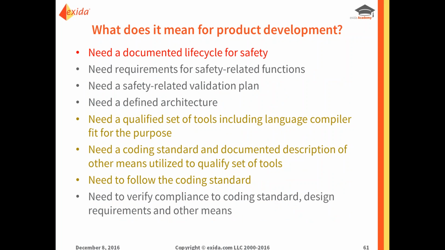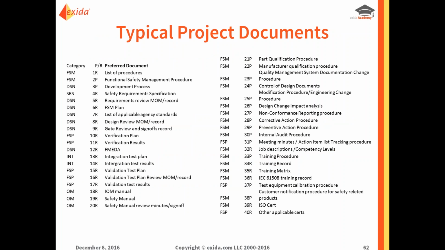So if you do implement functional safety early on in the safety life cycle, it really helps your product development because it helps you document the safety life cycle. It helps you look for safety related functions and validation plan. It helps you define your architecture. There are some other things that are for type B or smart devices that we're not going to talk about today because we're mechanical. And this is just a snapshot of all of the different documents we're going to look for through certification.